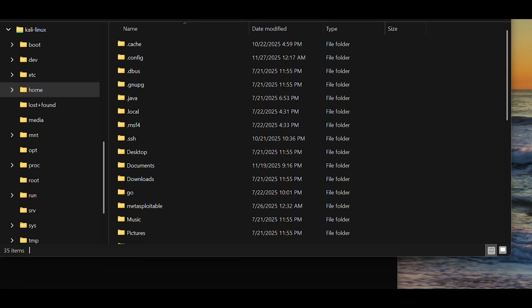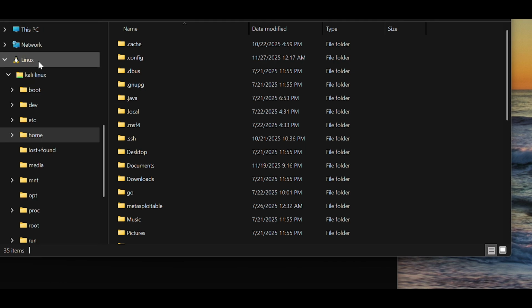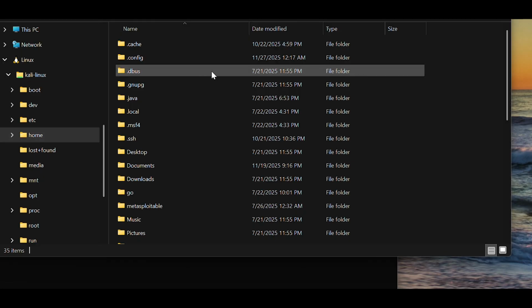All right, so real quick, one of the things I want to show you, which is so neat about Windows Subsystem for Linux, is the integration. So as you can see here, I've got Kali installed, and I have the full Linux file system. I have all the directories pulled up on my Windows machine just as if I was in the Kali box. And the reason that's so great is, what if you download something through, let's say, your browser, right? And it's some piece of evidence or some list or some text file for a target that you're testing, and you need to get it into your Kali box.